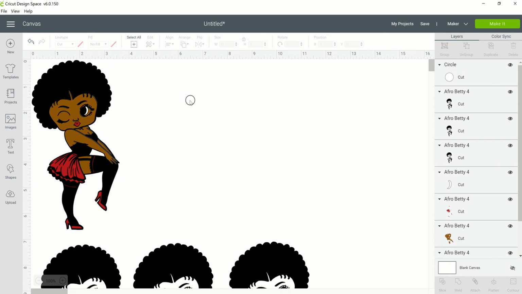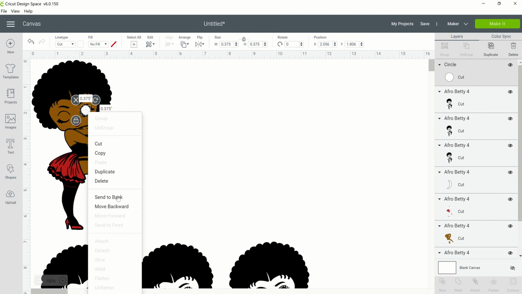Now I'm going to have to play around with this a little bit because what I'm trying to do is to get this to fit inside the black part, and sometimes it doesn't want to cooperate with me, but I will get it here. Let me see. Move backwards.